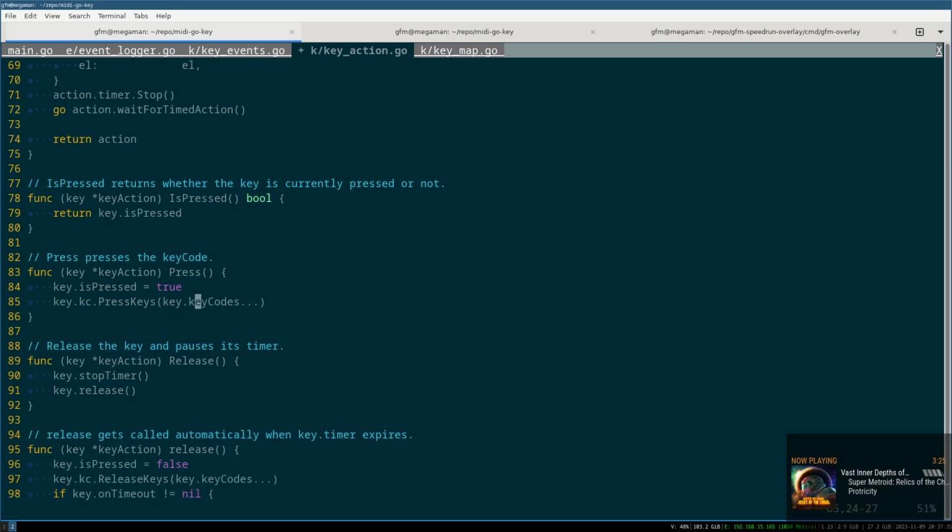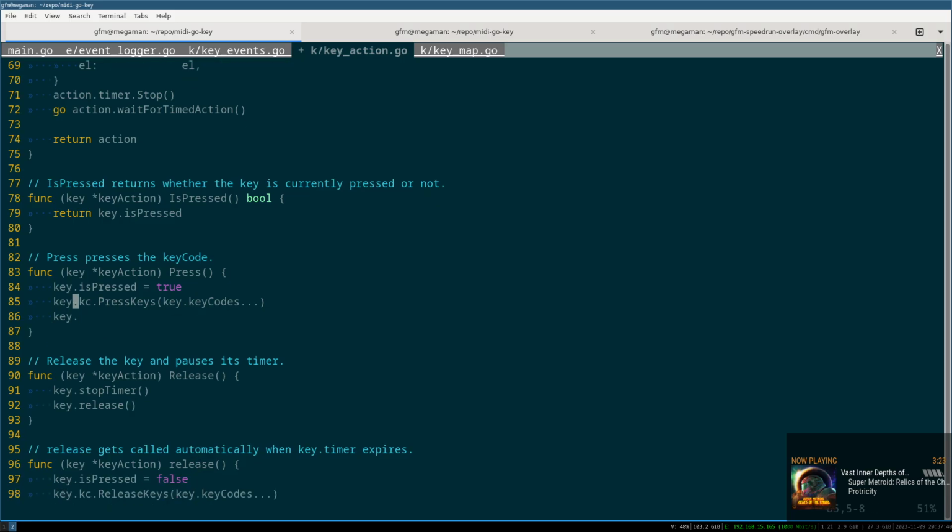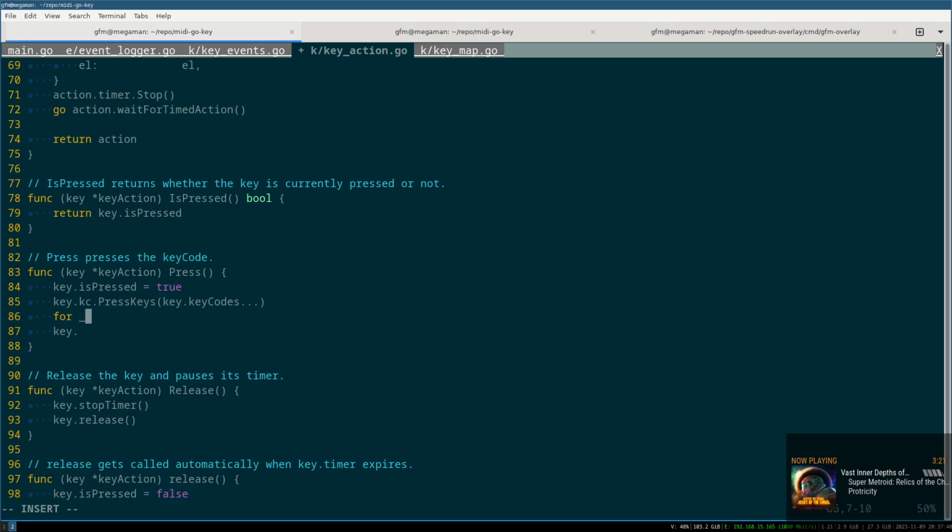Then here, for key code in key.keycodes in range.